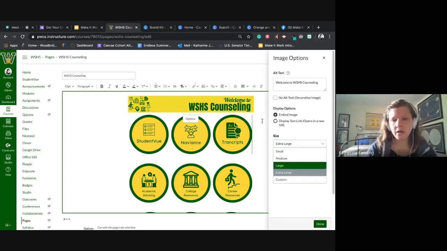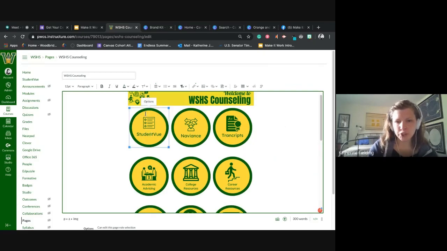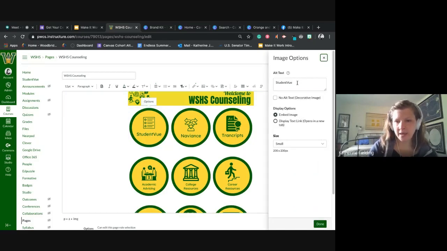You might be like, well, I want this banner to actually go from this side to this side of the screen. And you actually don't want that, because if you do, in some views on a mobile device it will not look very good. So you don't want it to go edge to edge. So make sure every image you're adding alt text. And I found for these buttons that I created, the small size worked best. But for your images, you're just going to have to play with the size and see how you like it to look.